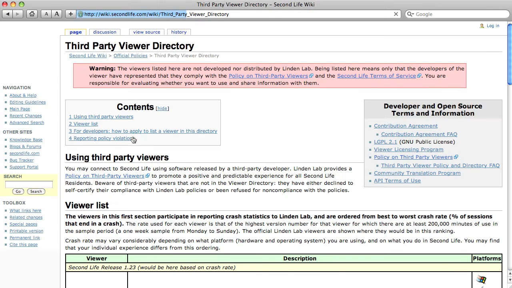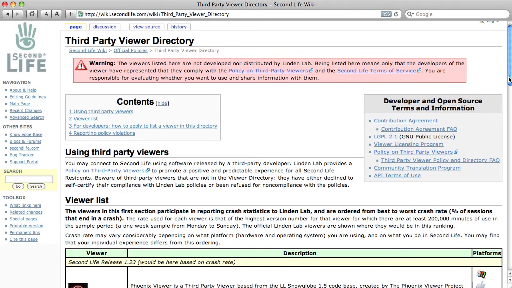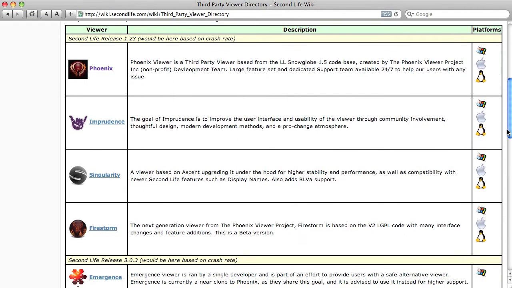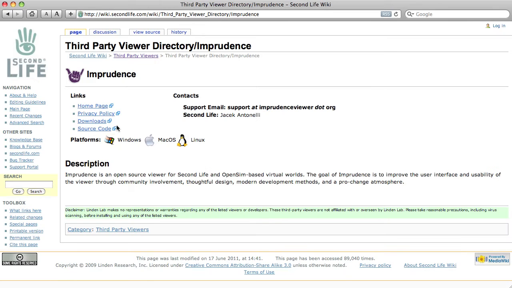And we're going to download, well, Phoenix or Imprudence work. I'm suggesting we all download Imprudence in case we want to log into another grid such as Open Simulator. Okay, let's click on Imprudence and click on Downloads.